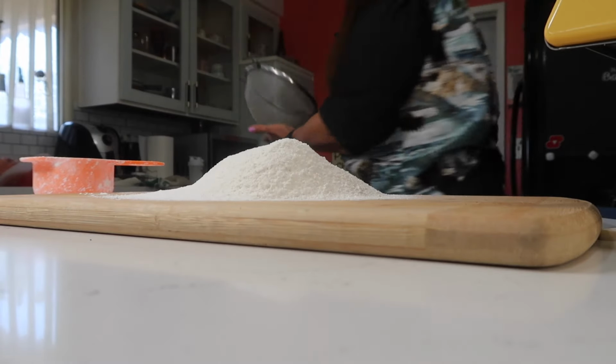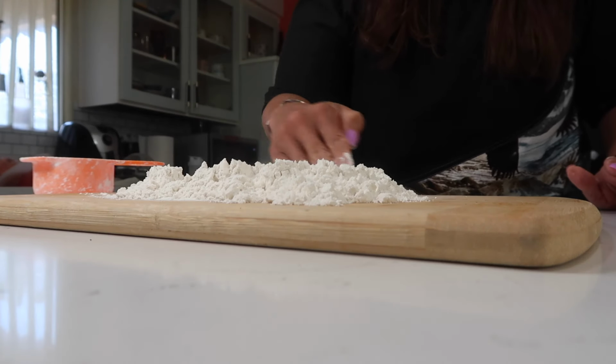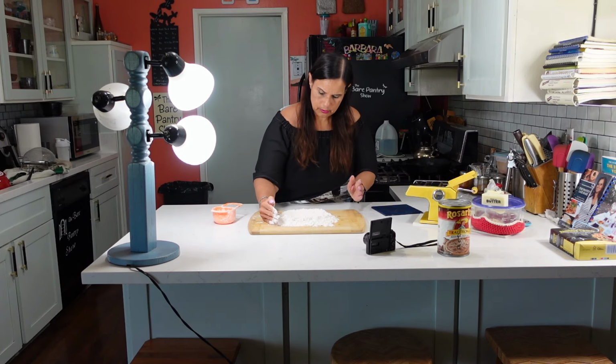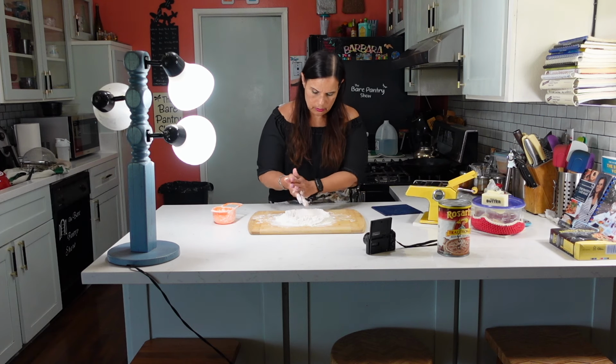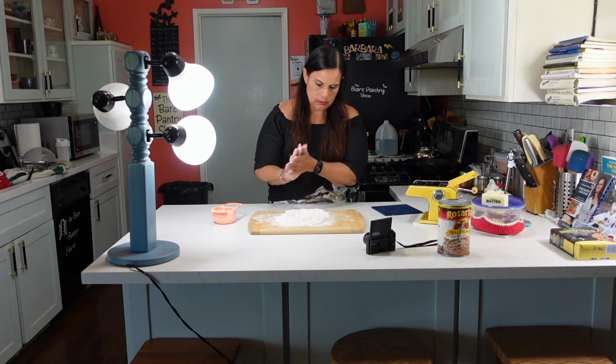And then in the video, it says I'm supposed to make a well in the middle of this flour, and it's called a volcano, I guess. But to me, it feels like a moat, or it feels like a lagoon, because a lagoon is a body of water surrounded by land, and I feel like that's what we have here, because in the middle of this, I'm gonna be cracking an egg, all right?